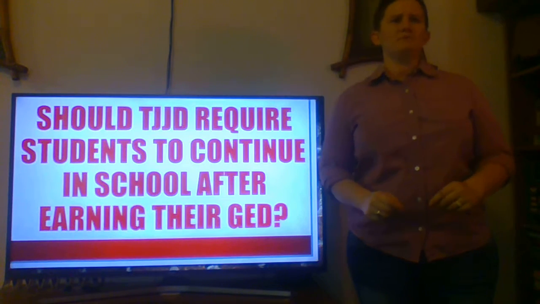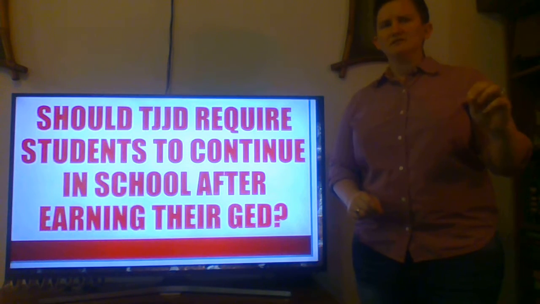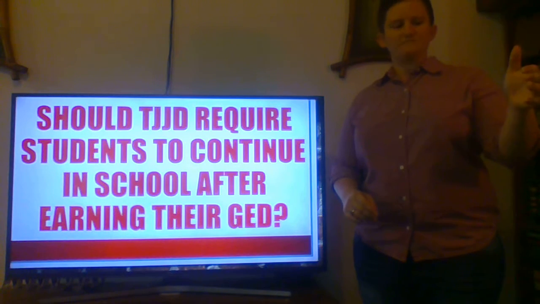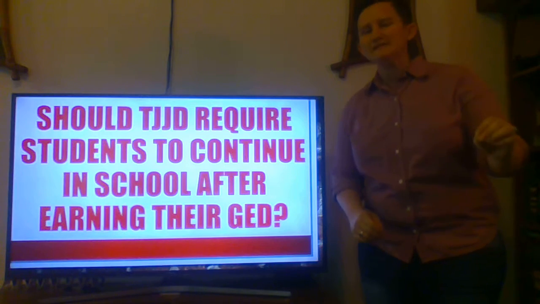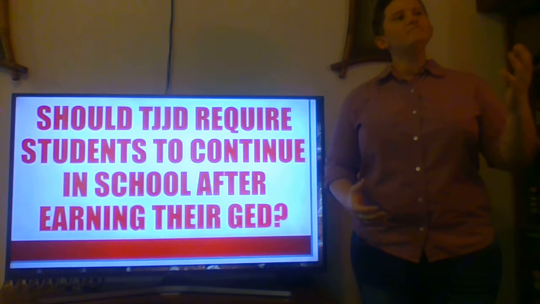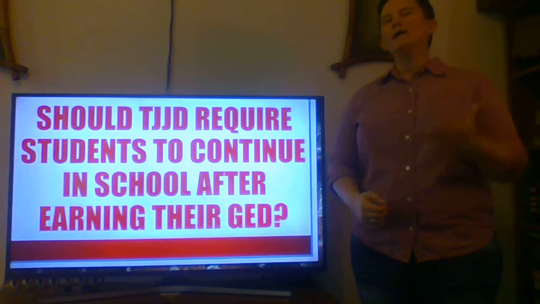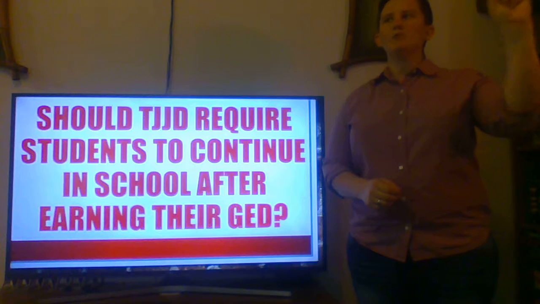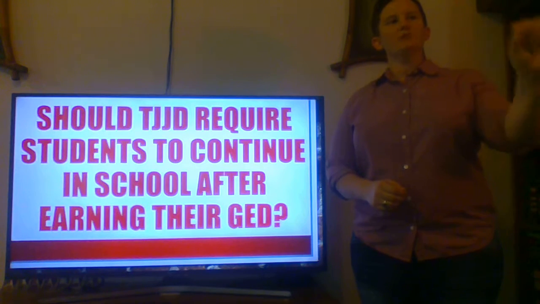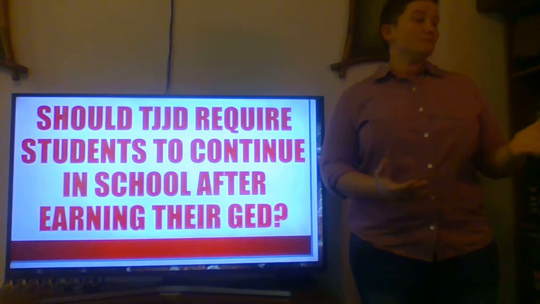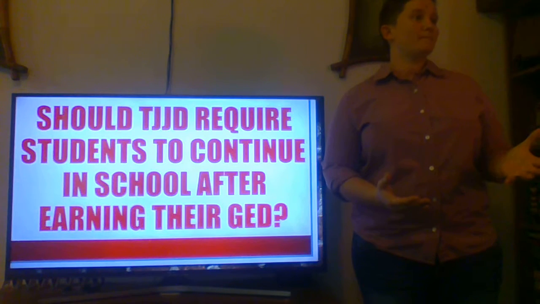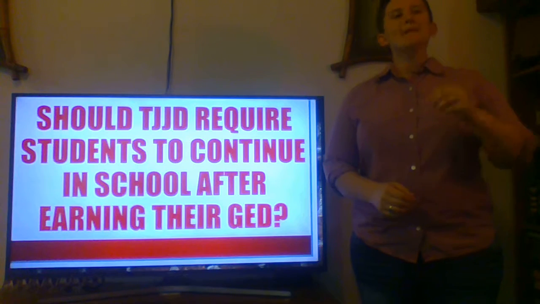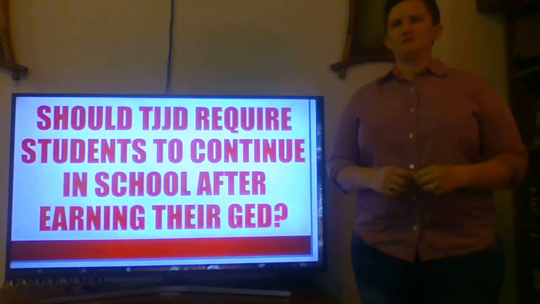And one thing that I want you to remember right now, this is the policy among 5 TJJD campuses set forth by Austin. So there has to be a reason as to why all these educated people have made this decision. Why did we make this decision? Why is this the policy that's in place? Understanding why we have put it in place is going to help you to understand that it should be kept, right? But also your feelings, your opinions matter as well. Back up why you think that it should be changed.